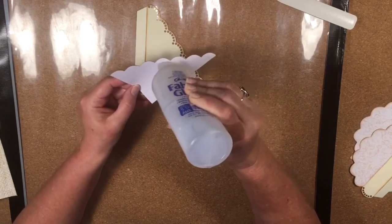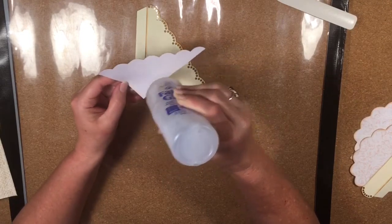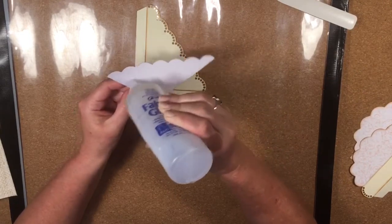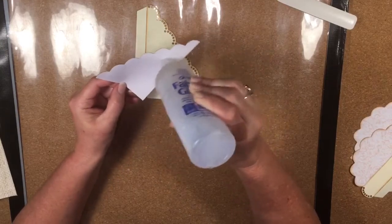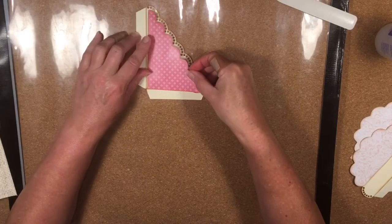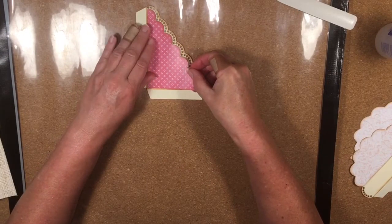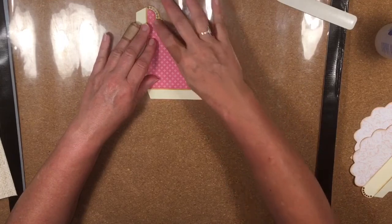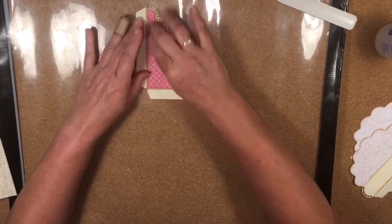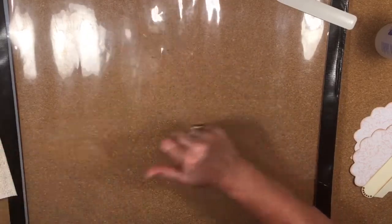So the other thing about SVG files is they are scalable, which means that although these come in a size where I can use my 6x6 paper, if I want to make it bigger, I can, and I will do a video on how I do that in case you also would like to make albums that are bigger.